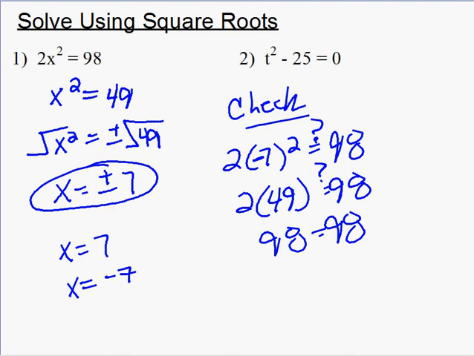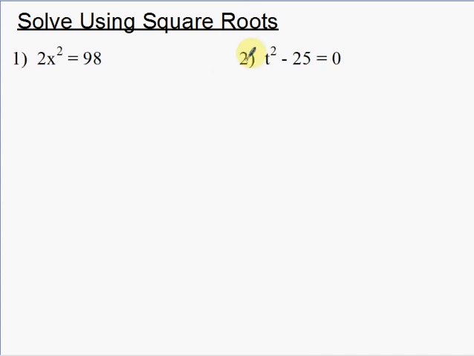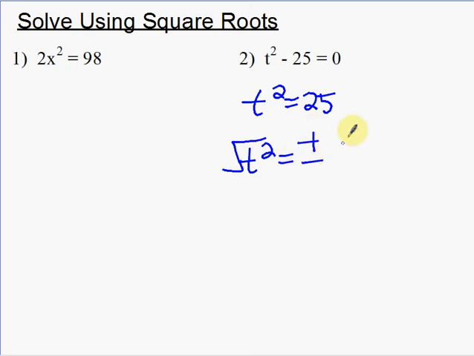Alright, so let's go ahead with that stuff out of the way. Let's go ahead and finish off the last three problems here. Try to go through them pretty quickly. Let's isolate the t. And let's take the square root of both sides. When I do square roots, remember I need the plus or minus. And so for here, I'm going to get t is equal to plus or minus 5. That would be my answer. So two answers, positive 5 and negative 5.